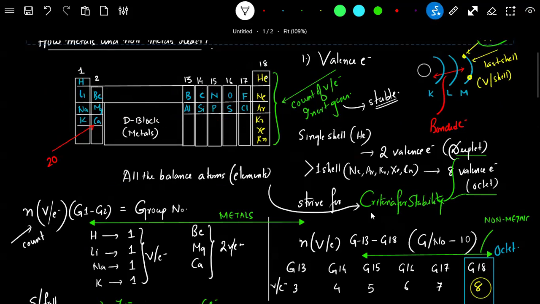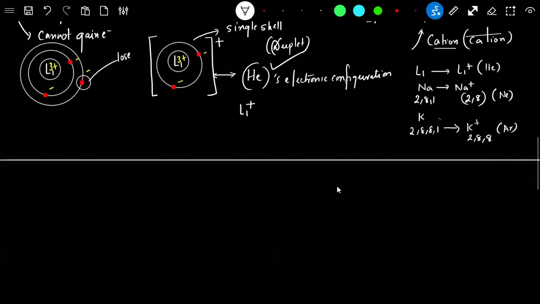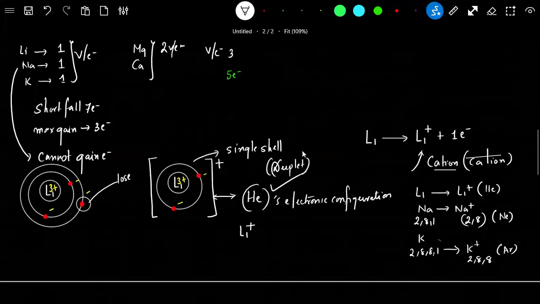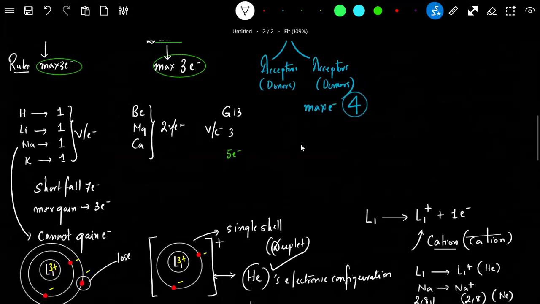Now if we go to group 2, okay, now this is the group 1 story. So if we go to group 2, where is our group 2? This is our group 2. So in group 2 we will expect to see beryllium has got 2 electrons in its outermost shell. It would need 6, and no one will give 6, son. So what does beryllium do? Beryllium will give away both its electrons. Similarly, what will magnesium do? Magnesium will also give away both its electrons. And what will calcium do? Calcium will also give away both its electrons.